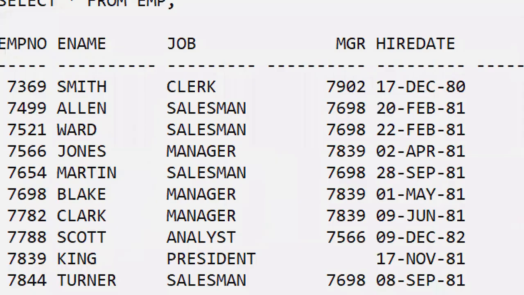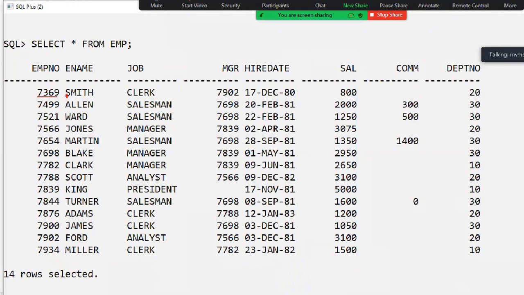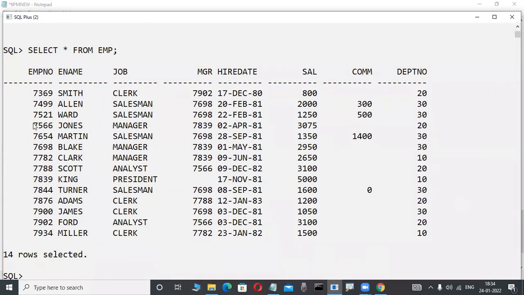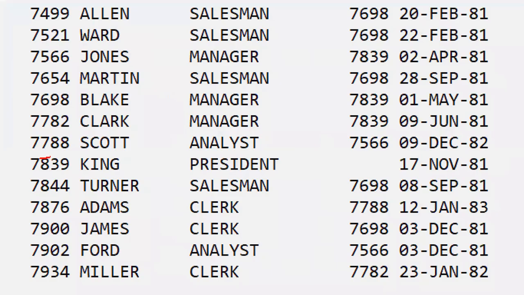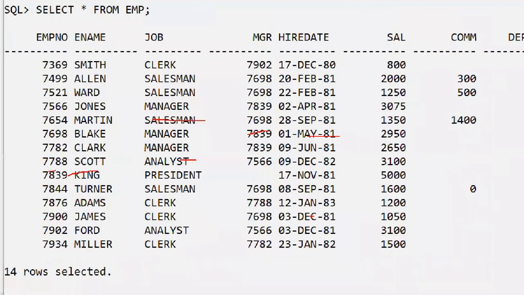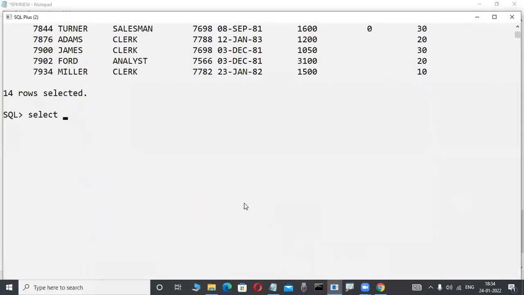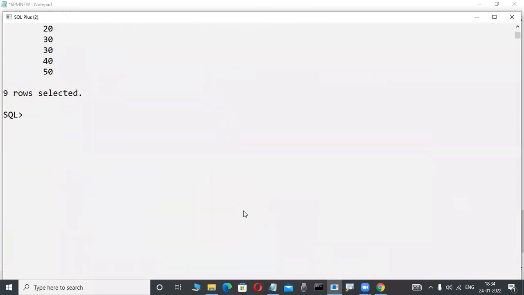Suppose in this table, observe here, every cell has a single value. In the olden days, IMS and IDMS software, network and hierarchical data models, were there before 1970. In those, operating means a procedural language. This is a non-procedural language, SQL. Observe here, every cell has a single value. Is a single value available or not? In any table you observe, a single value is there, single value in every cell.